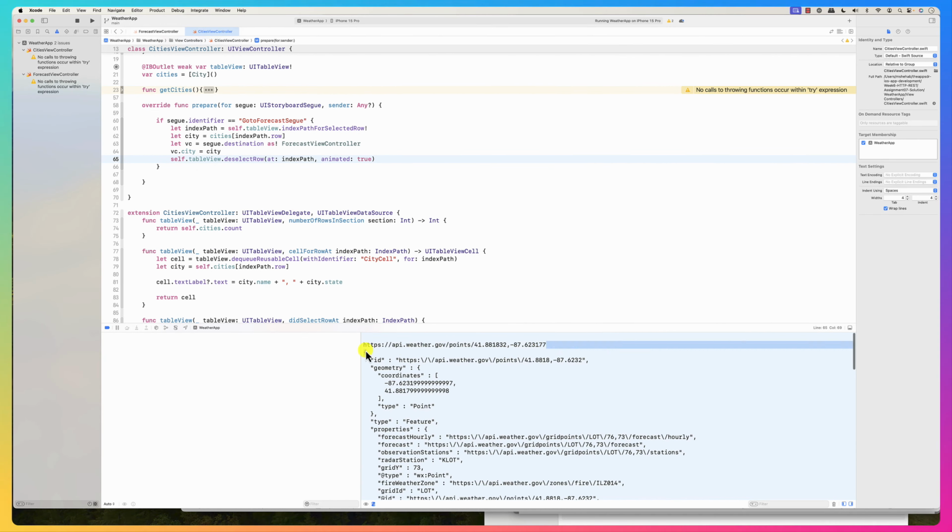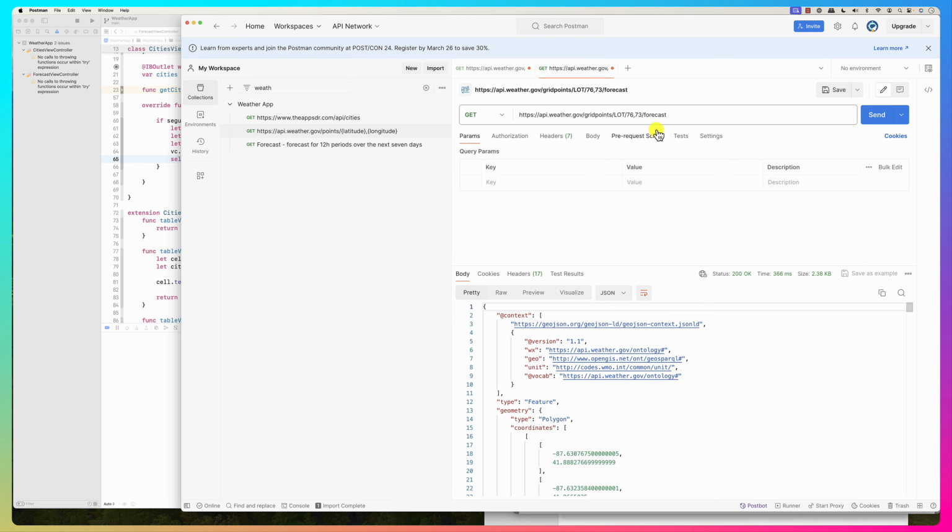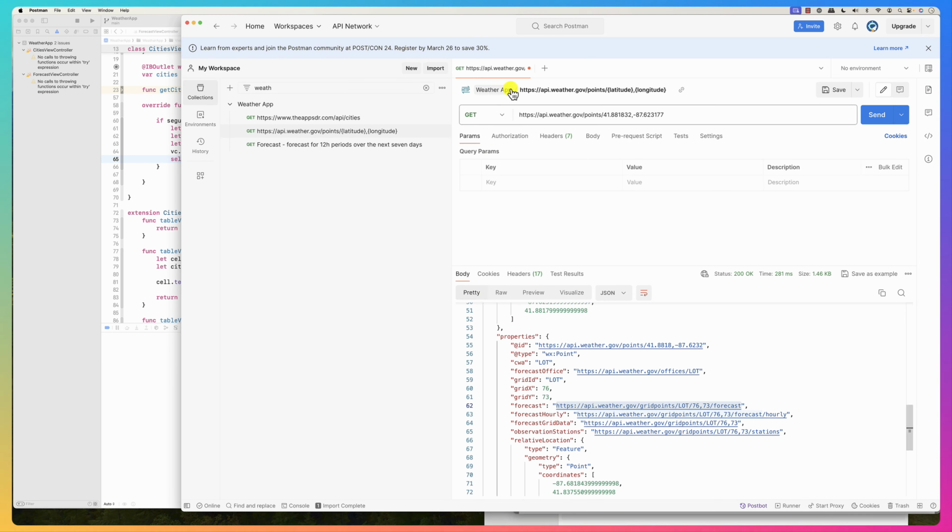Control C and Control V, which is the next one that gives us the forecast. Perfect, it's working. So this one is working. I'm going to save this one, and this one. Let's see, does it work? Yeah, it works. So now they are back to working. Okay, good. So we are able to get the URL.